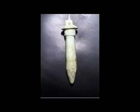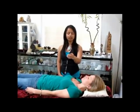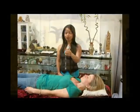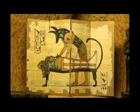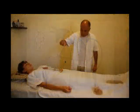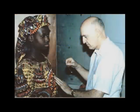And we're going to be talking more about these principles. But it's important to understand that this exact form of so-called ritual object, this pendulum from ancient Egypt, there are artifacts of this kind at least 5,000 years old, perhaps older, and literally hundreds of these have been found and are in museums around the world. So we know that many people were trained in this science in ancient Egypt and used these things on a regular basis. And today in the Egyptian work in biogeometry, we use these types of tools as well.